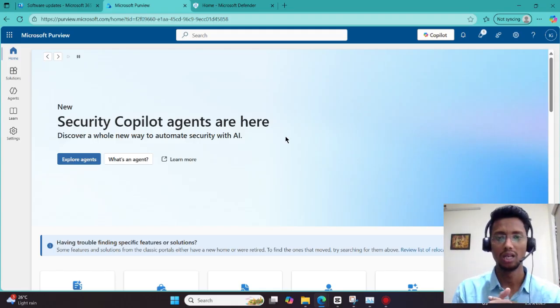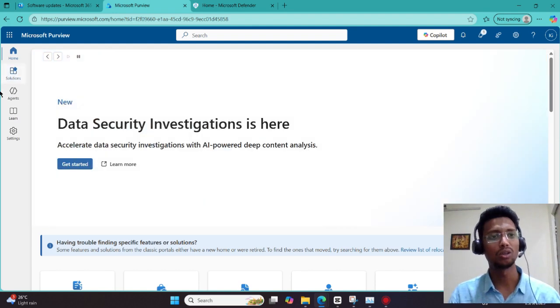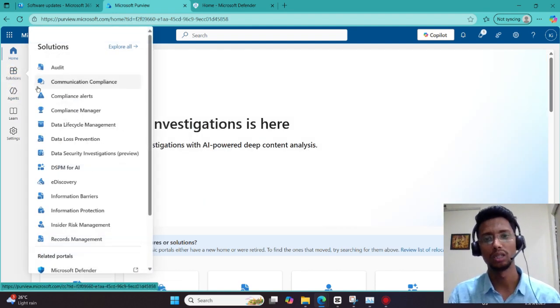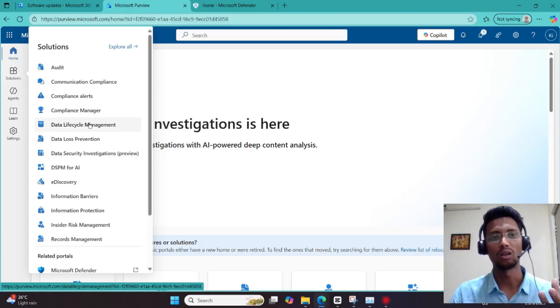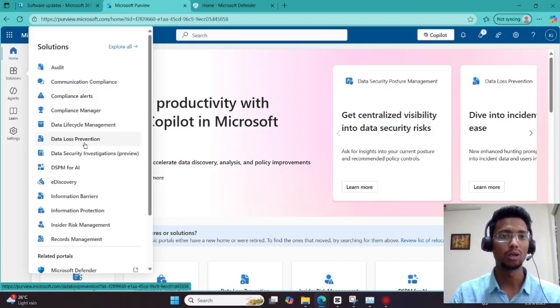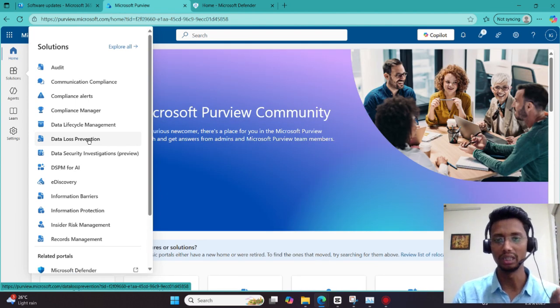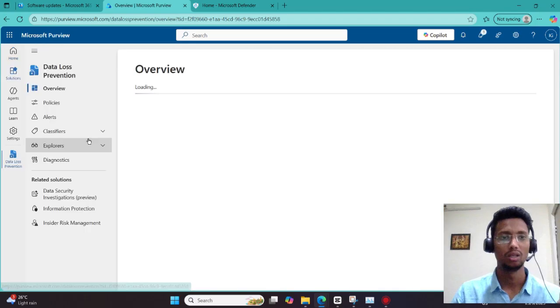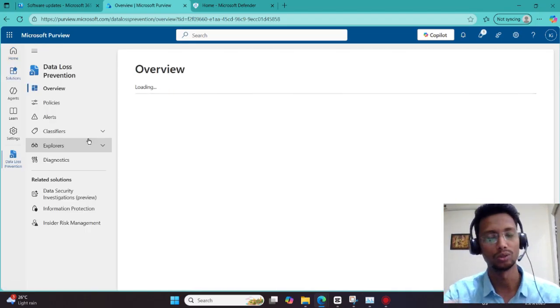So, the key functionalities of Microsoft Purview are like you can do data governance and catalog, like data discovery and classifying data across multiple resources, and create a data catalog to track where sensitive information is stored. Also, it has data loss prevention functionality. It basically prevents sensitive data like credit card numbers, health records, etc. from leaving your organization accidentally or intentionally. So it just protects that.